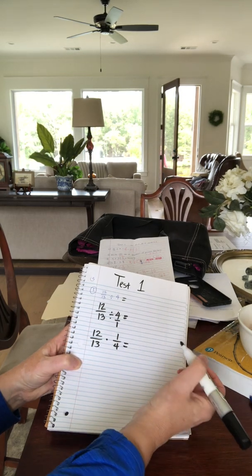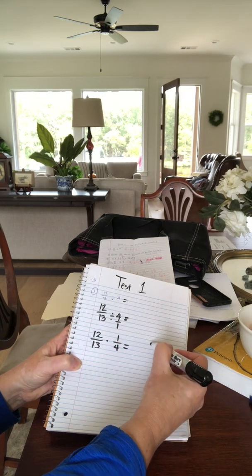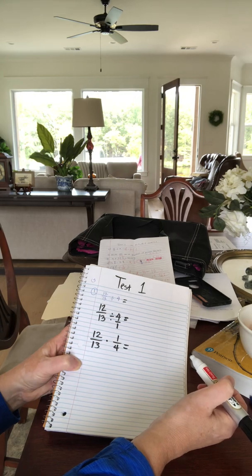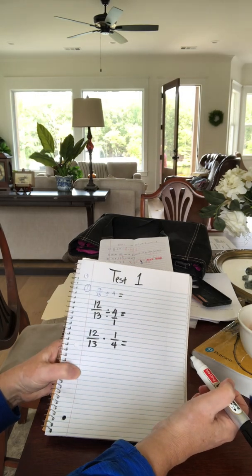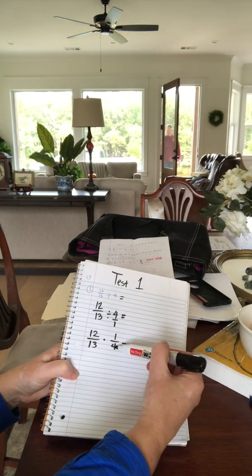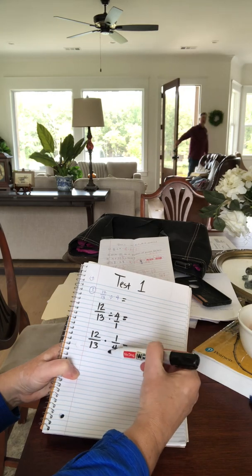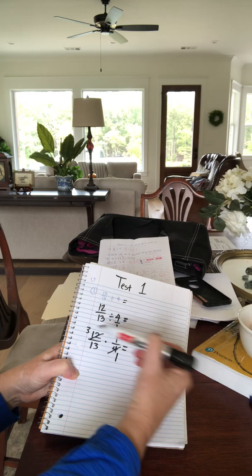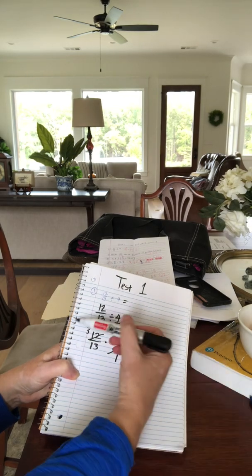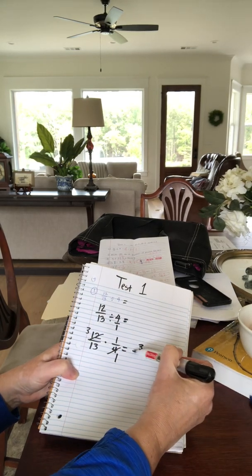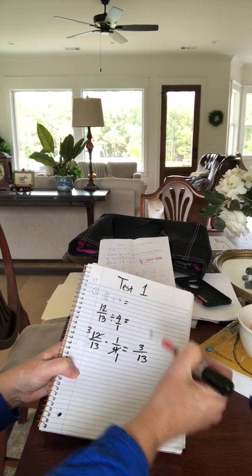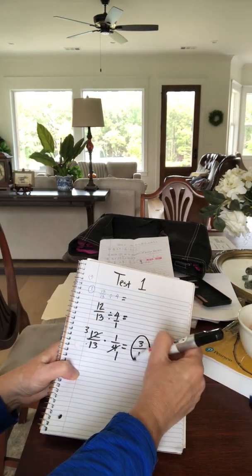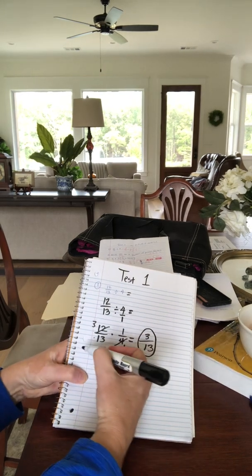How do you do that? You can just multiply straight across your numerators, multiply straight across your denominators, but it is easier if you cross out first. If there are common factors, you'll divide 4 by 4, divide 12 by 4. If you cross out common factors, then multiply straight across, that is easier, and you don't normally have to reduce your answer. So our answer for number one is 3/13.